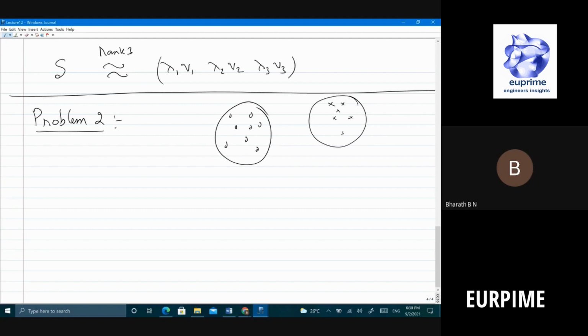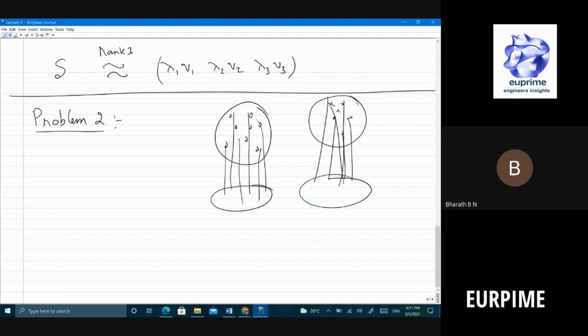Now, going back to the original problem, I don't want to deal with D numbers. So what do I do? I bring that down to a lower dimensional space. I'll bring this to a lower dimensional space as well. Of course, I have to use the same projection matrix to bring it down. But I should ensure that even in the lower dimensional space, I am able to classify them. So what do you think is the problem that you will pose?